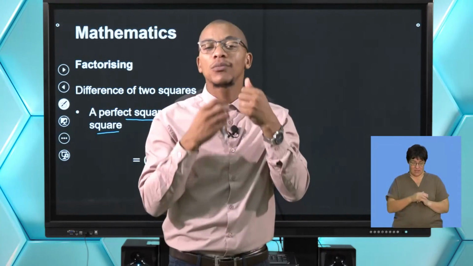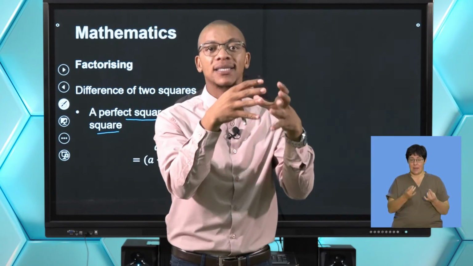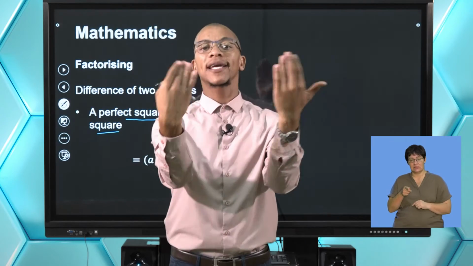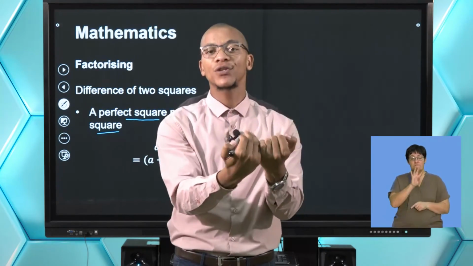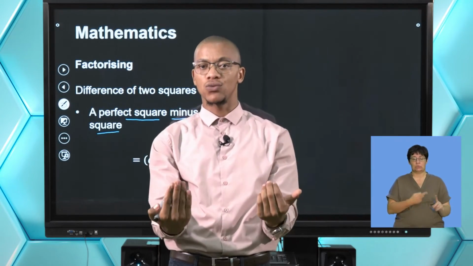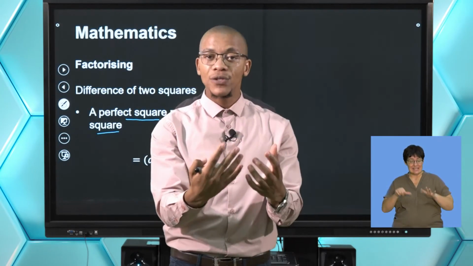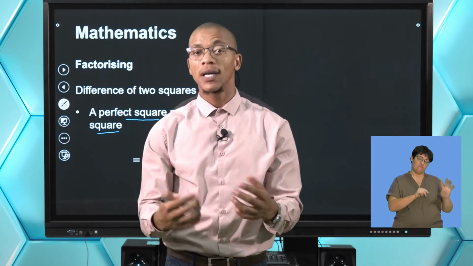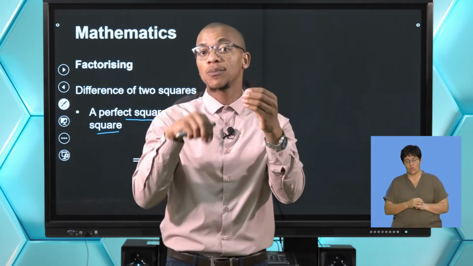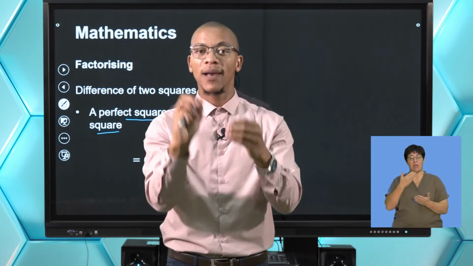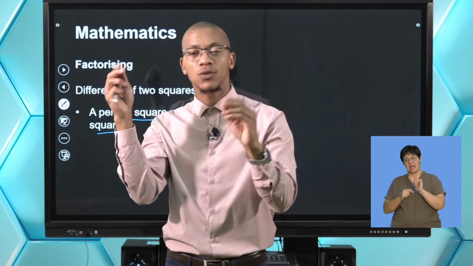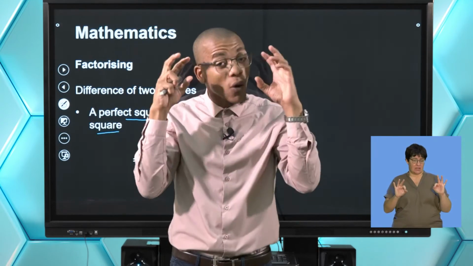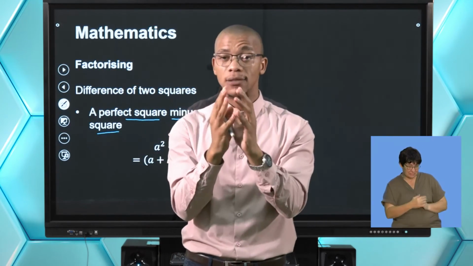Why? Because remember, a perfect square, the actual definition is, it is a number such that I can multiply two numbers that are the same to get it. So 4 is a perfect square because I can multiply 2 and 2. 16 is a perfect square because I can multiply 4 and 4. Same thing with a to the exponent of 6. I can multiply a to the exponent of 3 with a to the exponent of 3. So it is also a perfect square. So I hope that kind of makes sense to you.